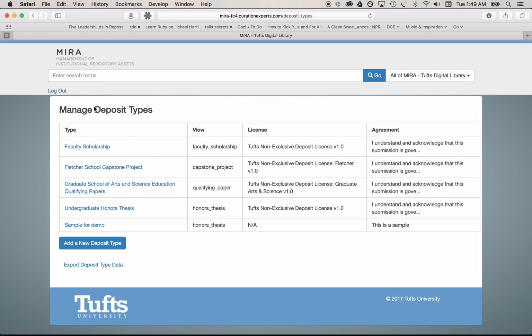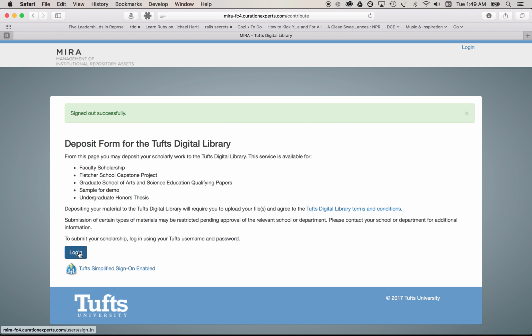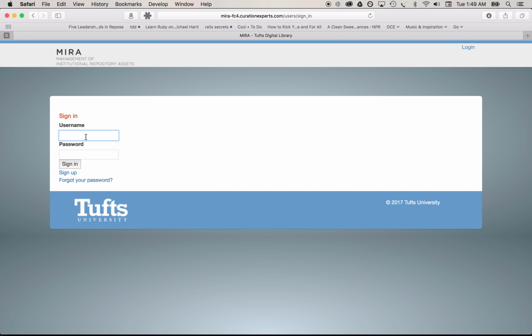As you may recall, last Thursday, Friday, I wasn't even able to get to this manage deposit types, and therefore wasn't able to create new deposit types. So in my currently configured system on our sandbox server, we have 4 in our seeds and I configured a 5th type. That being the case, I'm now going to log out as an administrator and log back in as a regular old user.